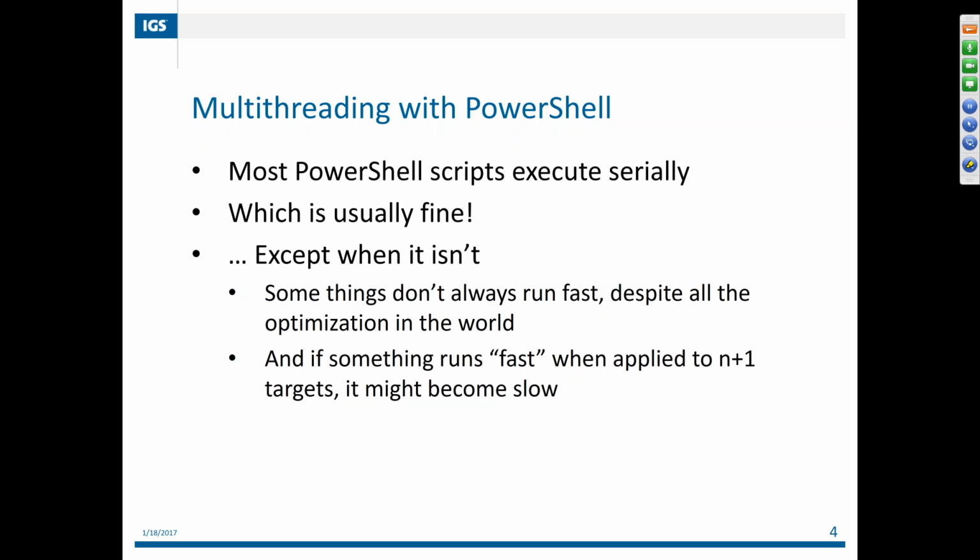But it all becomes a question of scale. So if you have something that you're trying to do on maybe 40 or 50 or 100 servers, that commandlet or that function that you wrote may not necessarily run very fast, and that's not a function of your code. It's just you have to go out and get a lot of things. So whenever you get to that kind of n+1 scenario, multi-threading is a great way to speed up your scripts. One of the examples I like to say is if I have something that takes maybe 5 seconds to run, a commandlet to go out and get something from a database, to query a table or something, and I need to do that on 20 servers, that's, what, 100 seconds-ish? I'm really bad at math, but it's a long time. So you want to multi-thread that stuff out, and try to bring it back a little bit faster.